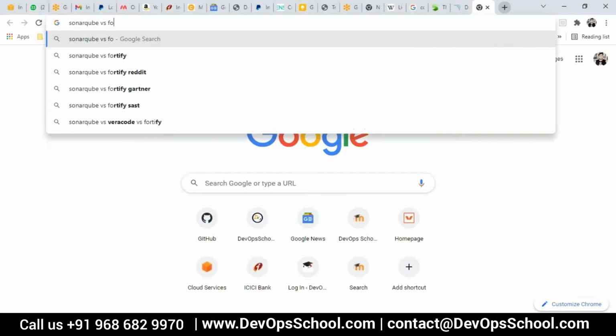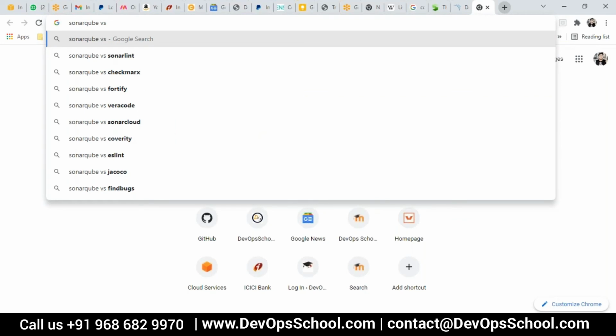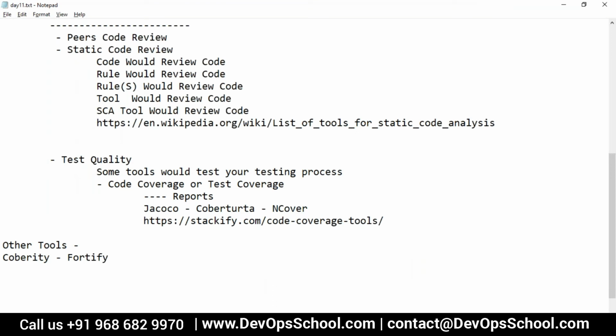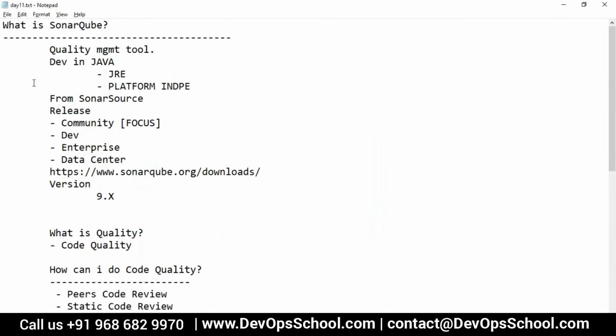These are the options available in the market. By the way, guys, there are so many options available. Let's not complicate things, but these are the primary major contenders and competitors of SonarQube.